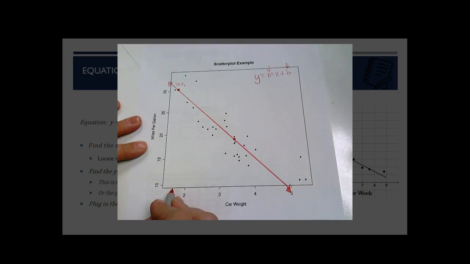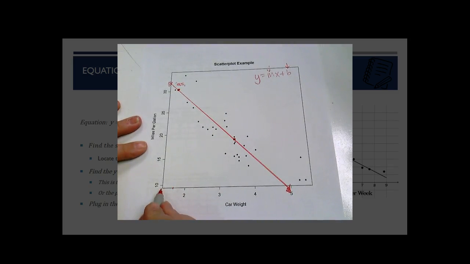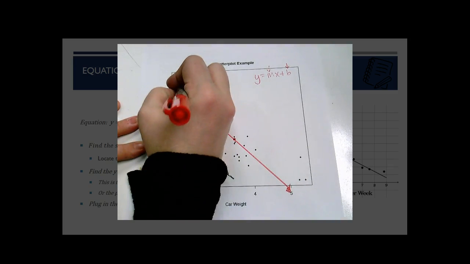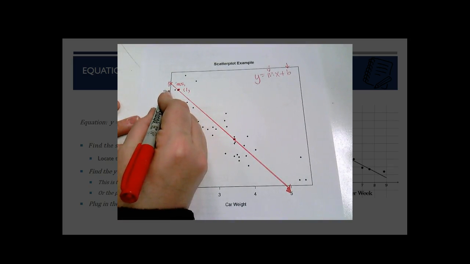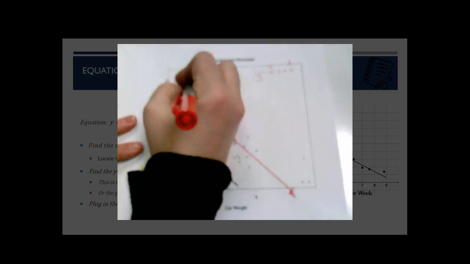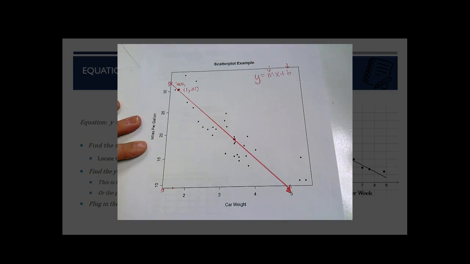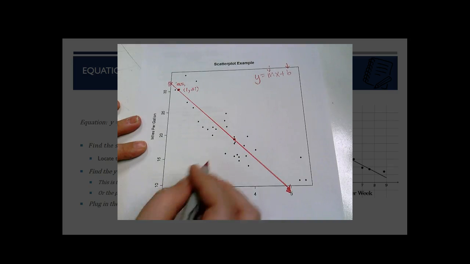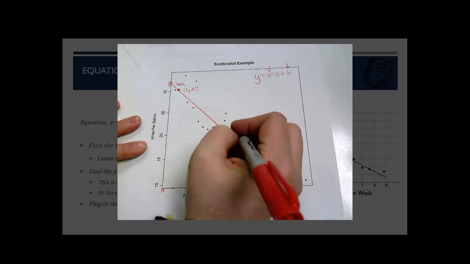You noticed I was about halfway, or excuse me, this is 2, so that would actually be 1, because I'm sitting at about halfway between 0 and 2. So this point here would be 1 on the x, and then our value for y is looking probably at about being 31. And since I'm reading those off the graph, I'm going to make an estimation. Then on this value down here, I'm looking part between 3 and 4, so that's about 3.5.